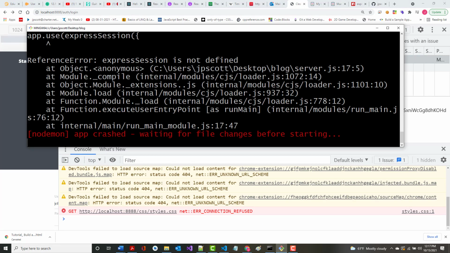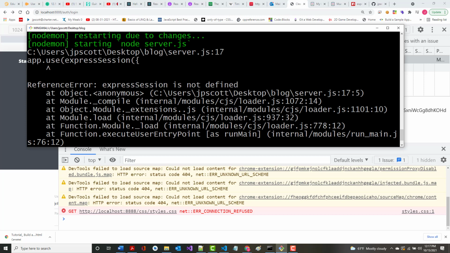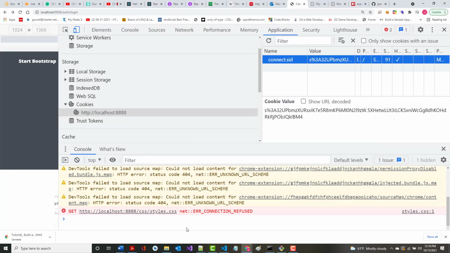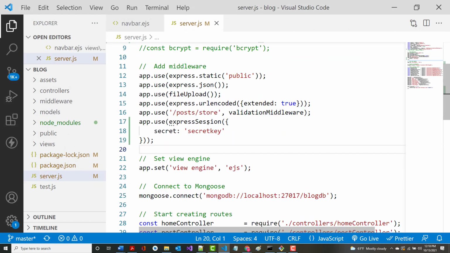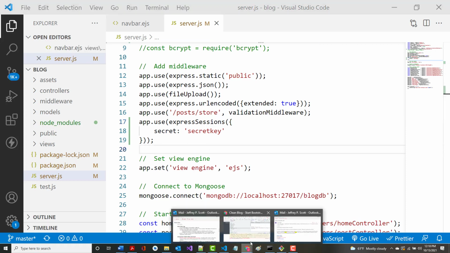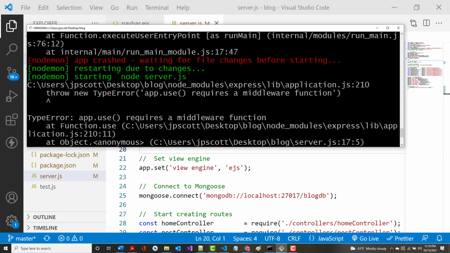Let me look here. Express session is giving me an error, so why would it be giving me an error right there? Oh, no, I didn't spell it wrong. I think some of them might not be plural. Oh, you're right. It's express sessions. Thank you. You're right, I'm wrong. That makes sense. Let's change that. On here, that should be express sessions. See that? Put an S on there. My error, and I copied it down wrong too. So I'm going to save that, go back to here and see if it's going to start everything back up again.